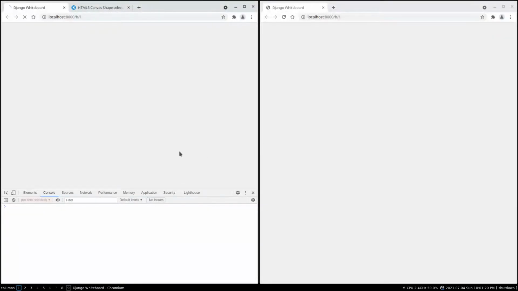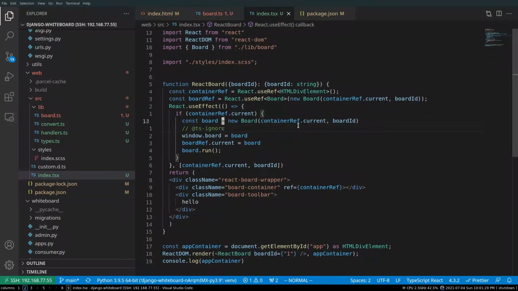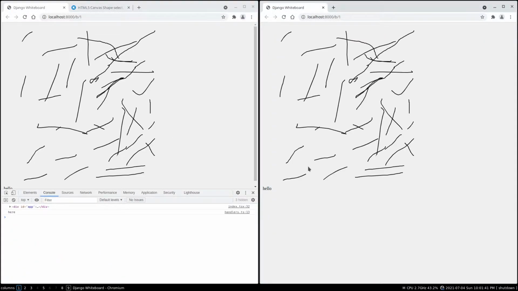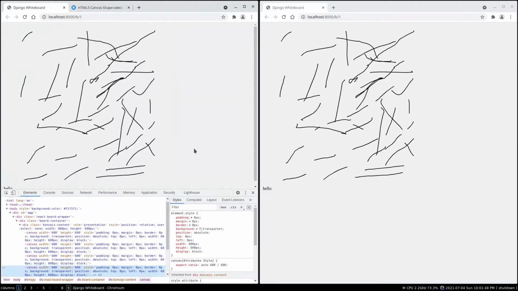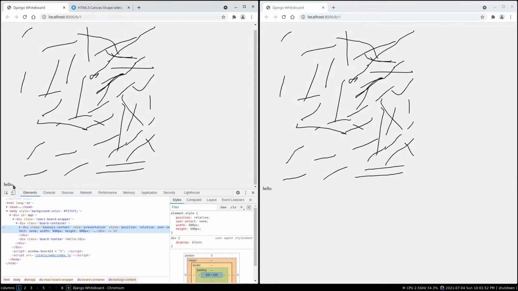Okay, that works. Let's see, okay, a container is required. Stage has no container, container is required. Oh right, because this needs to be undefined initially. Okay, so yeah, that seems to be working. And draw things here, and it's broadcasted and it's rendered using React, even though this part, the actual whiteboard part, has nothing to do with React.